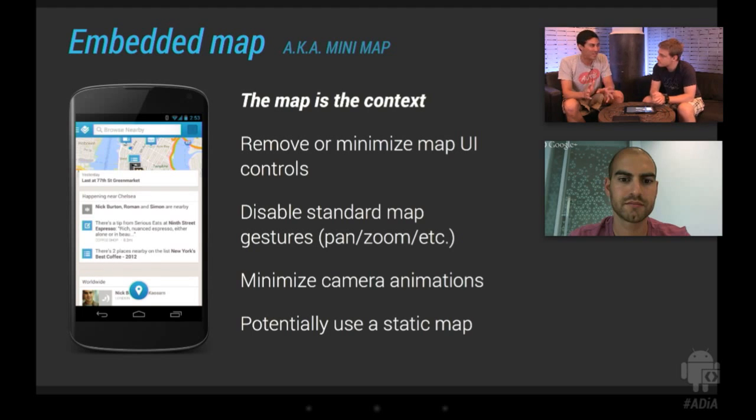Anything else there, guys? I know we're zooming through really quickly. No, I think you covered it pretty well. The only thing I would say is to also take a look at the updates to the Google Maps application, because I think that's a phenomenal job of doing some of the things Roman was talking about, like keeping the interface stable, but having easy interaction to move between different pins and stuff. So I think that's a great example as well.